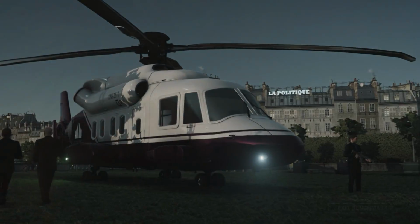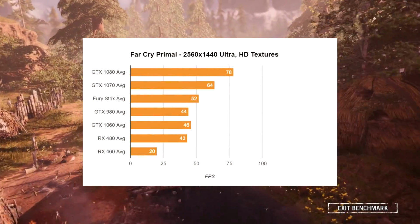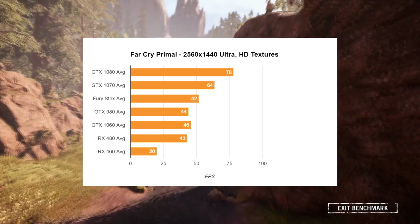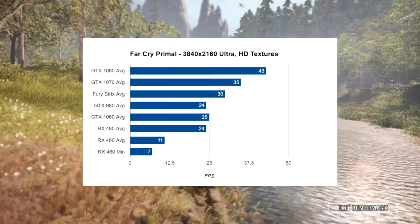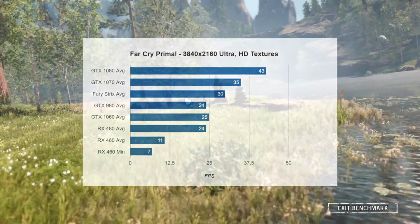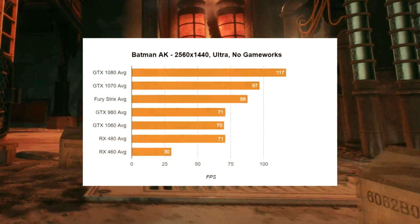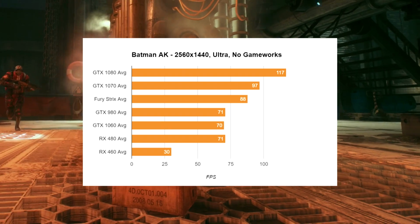But having said that, when the results are this different between the RX 460 and the RX 480, it does really make you wonder whether you should actually just save up a little bit longer and buy the RX 480. Unfortunately, I don't have the results of the RX 470 here, but they will be within the middle of these two results. Looking closer at the Far Cry Primal 4K result definitely proves that this is not a 4K gaming card whatsoever. If you do want to do some video editing and use this as a rendering card, then in that respect it's probably not a bad shout, but once again, because of its lack of 2 DisplayPorts, it's going to limit you if you are a creative professional.